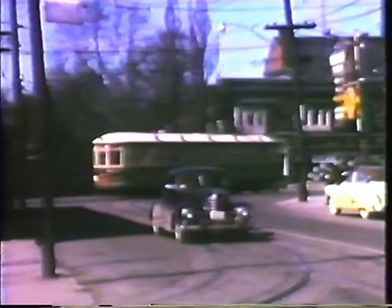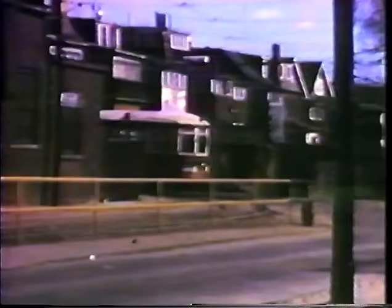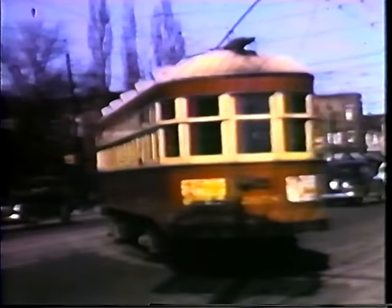Yeah, these are taken when I should have been going to university classes in the early 50s. This is at St. Clair and Lansdowne. Yeah, well, they had announced that the routings were going to change after the Yonge subway was opening, and the Bay line was simply going to disappear altogether. So I just wanted to get some record shots of the cars that were about to disappear, operating on a route that was about to disappear. This was just a series of record shots.